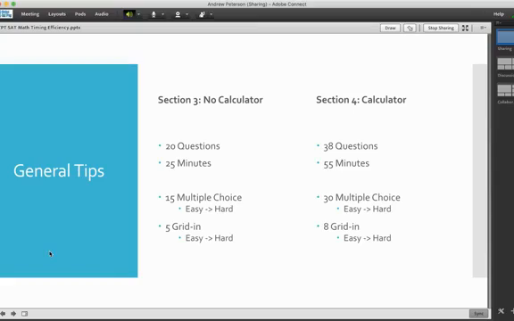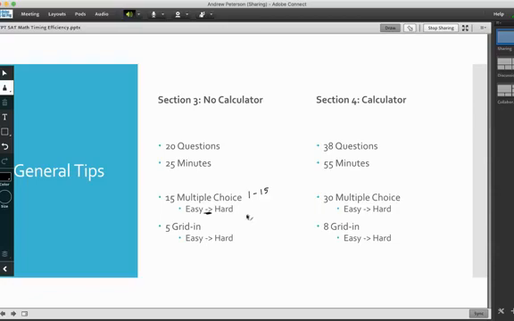The section is comprised of 15 multiple choice questions, and those questions range from easy to hard, and this little arrow that I put in here is indicative of the fact that as you go through these questions, so as you go from 1 to 15, the difficulty generally increases question to question. Now, obviously, this can vary not only test to test, but student to student. Sometimes students that feel a little stronger in, say, algebra as opposed to geometry, they may find a quote-unquote tougher algebra question easier than a quote-unquote easy geometry question.